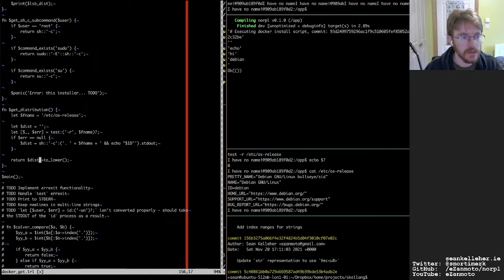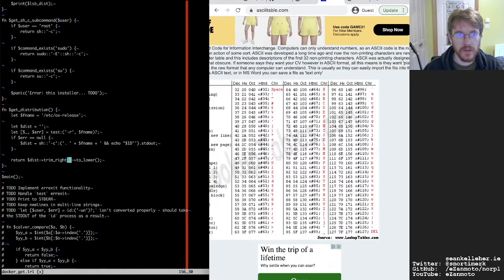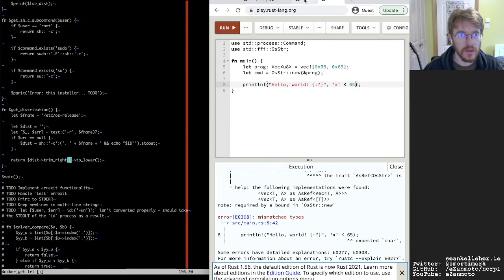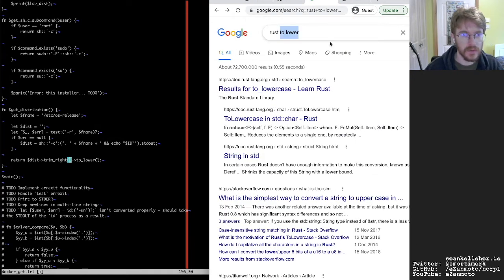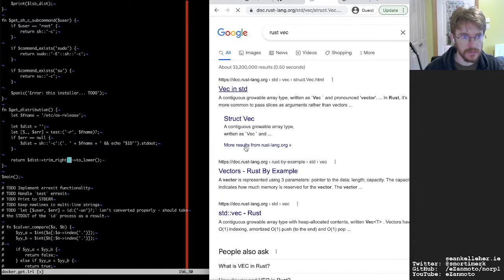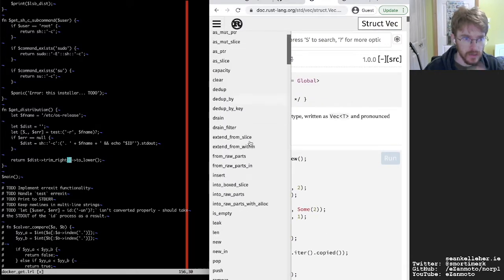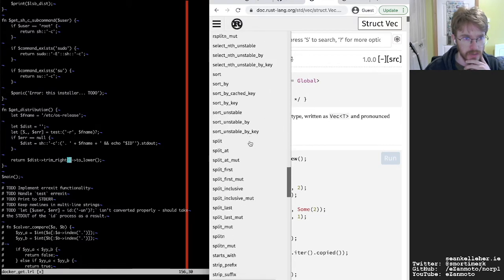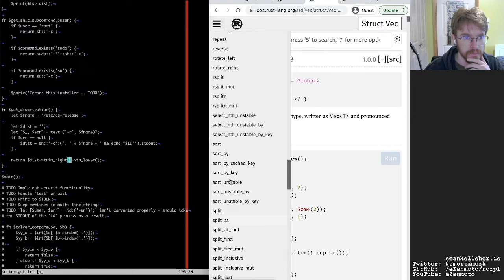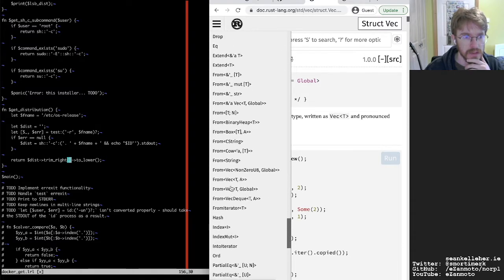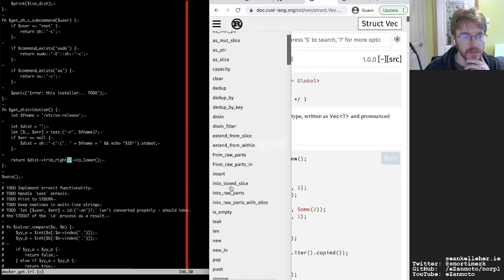I'll also want to trim the right of that. So let's see. Rust vec. Is there something like trimming in vectors? I don't see it. I might have to define it myself as well.